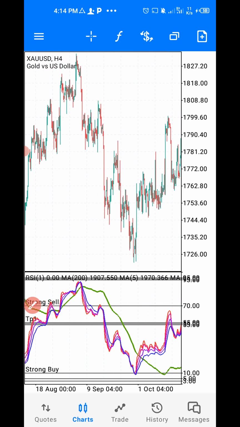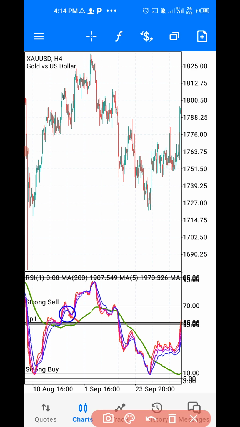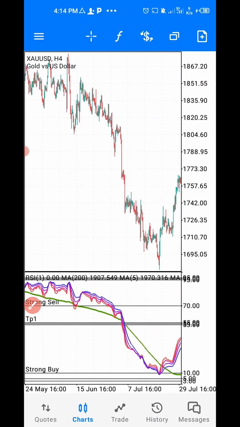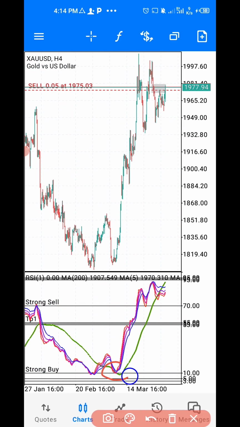These strategies, these are the rules that you have to follow. As for the take profit level, I told you to take the first take profit below here. Assuming you buy this market here, you take profit here, somewhere here, and then leave the rest of the trade to run to this level, and when it reaches here or crosses again, somewhere here, then you take the last take profit. But taking the first take profit is very important in forex. So make sure you take first profit and leave the rest of the trade to run. These are the rules you have to take note of in this strategy.